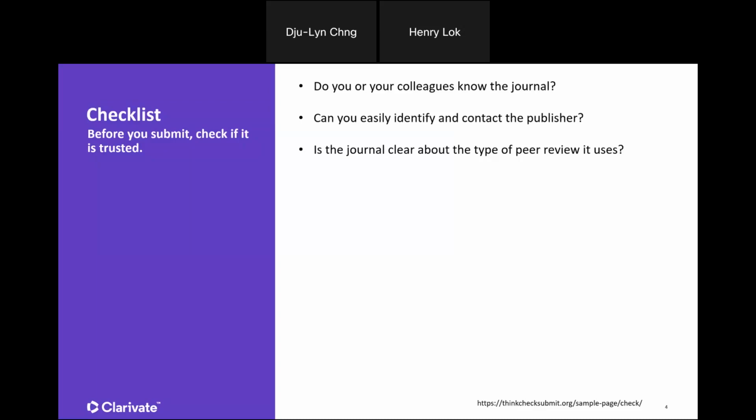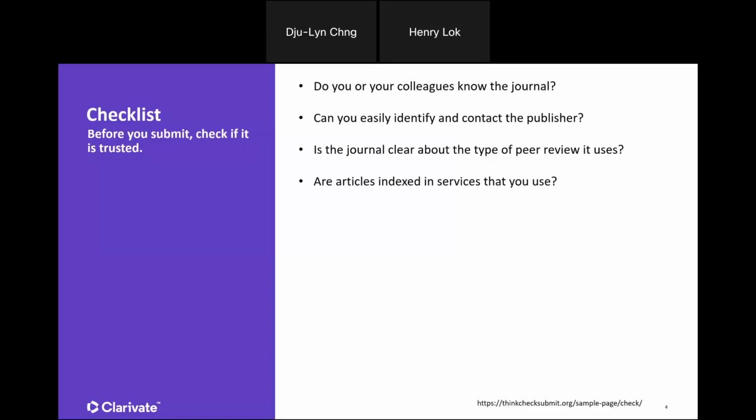So if the journal is an open access journal, you can easily retrieve the PDFs of the full text. Sometimes those PDFs would indicate the date of acceptance, the date of review, first review, date of corrections, and also final publication date. So as long as you see that there's a healthy interval between each stage of the review, that would be proof enough to say that, hey, they actually did go through some form of peer review.